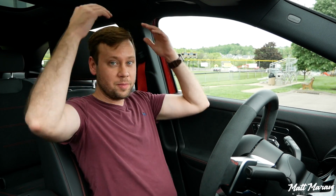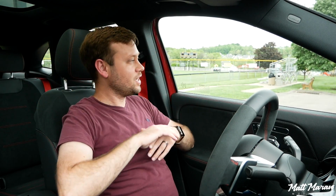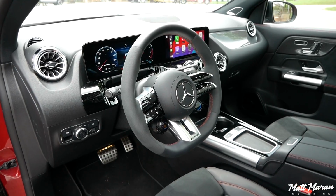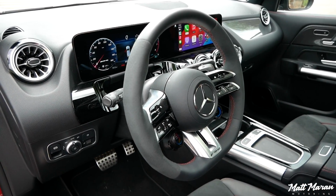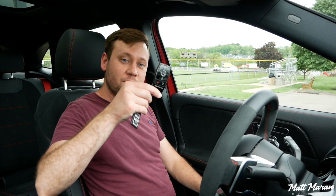And so overall, this interior, I think it's great for tall people. I mean, I have enormous amounts of headroom thanks to this kind of odd shape, like I mentioned earlier. But outside of that, there's really no redeeming qualities. Everything else this competes with is more comfortable, even the cheaper stuff, especially for this price tag. But let's start up and go for a drive.